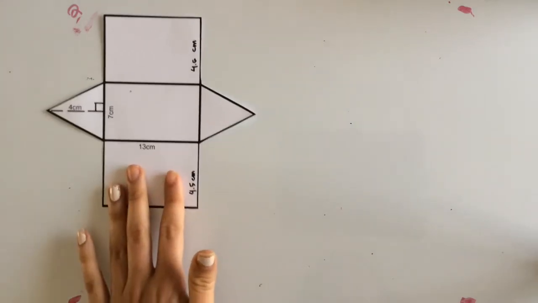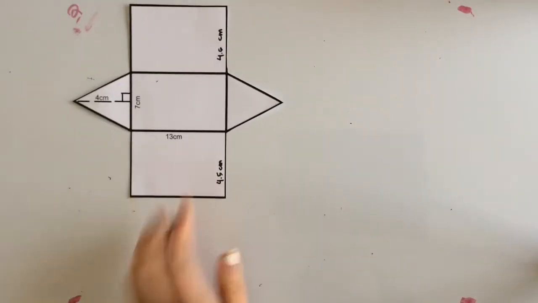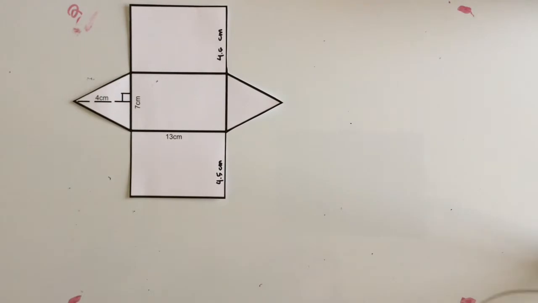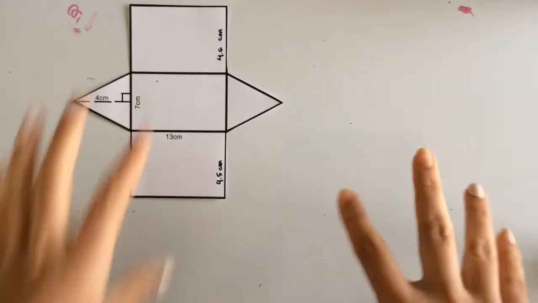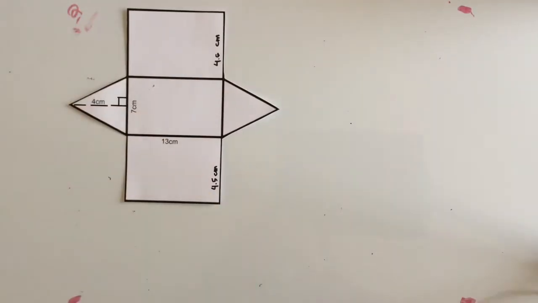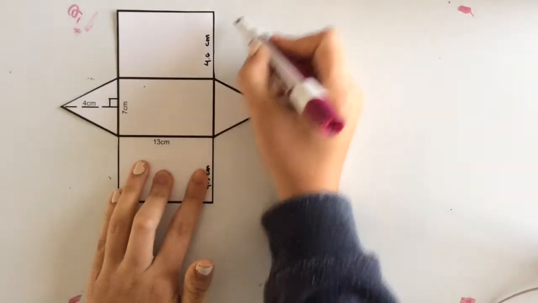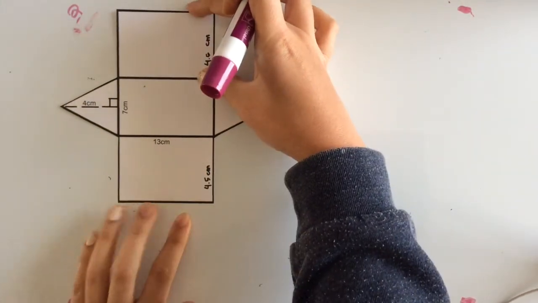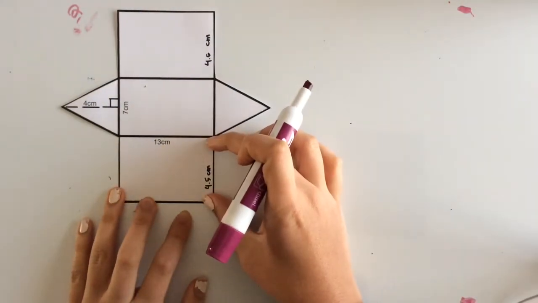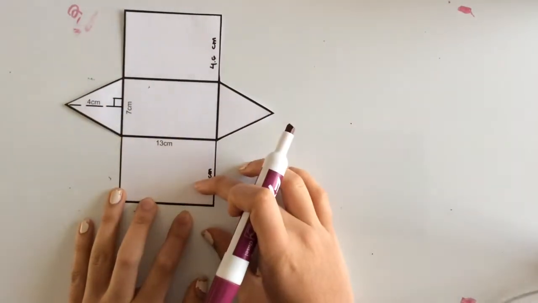All right, guys, so I'm gonna find the area of this composite figure. Remember, a composite figure is a bunch of shapes put together into one. So we find the area of each individual shape and then we add them all together. So this is what I'm going to do. First, I'm going to find the area of this rectangle, which is the exact same thing as the area of this rectangle. So I'm going to find one, then just double it.